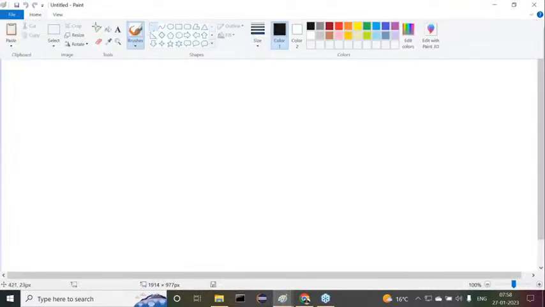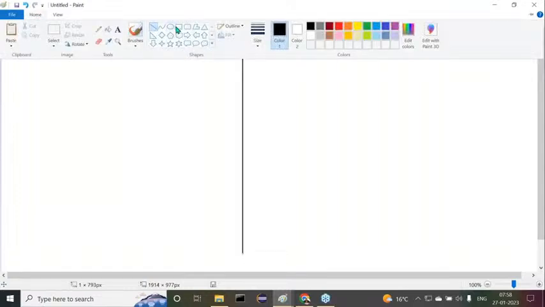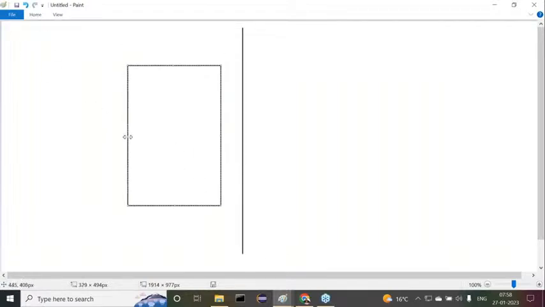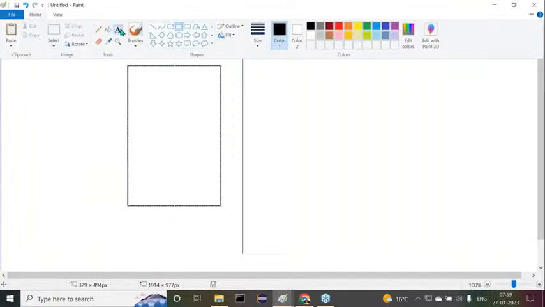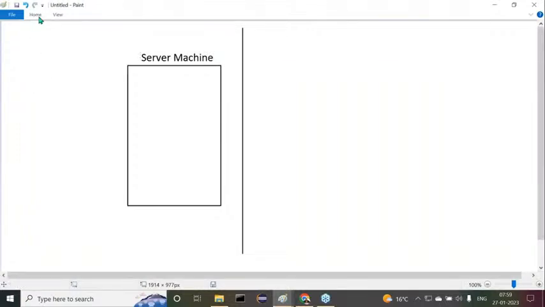First of all, observe carefully. Here I want to take this as my server side application, or maybe the server machine. Now this is the client machine.